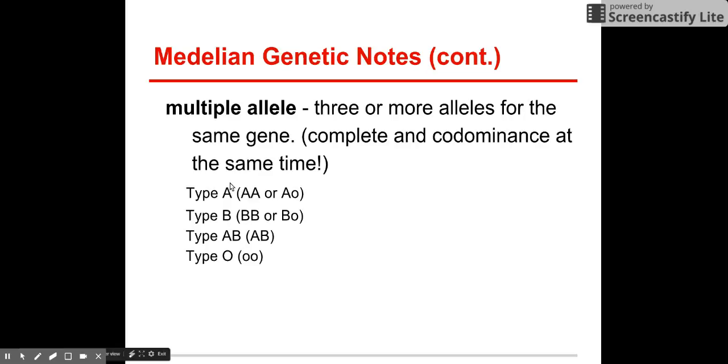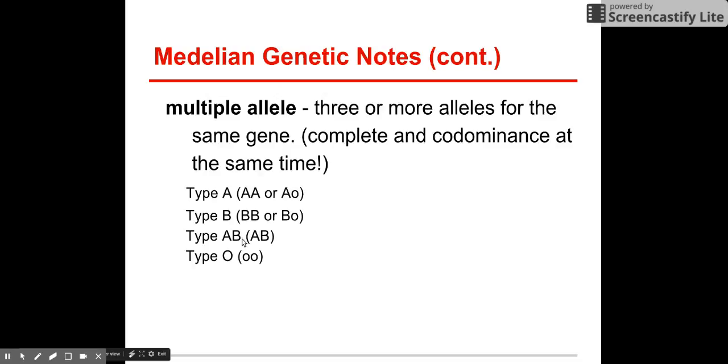The first part of this right here, these are phenotypes. So please label this as phenotypes, okay? Physically, you have type A blood. The second part right here, please label this as genotypes. These are the different genotypes that will give you this phenotype. Type A, you could have homozygous type A, where you've got 2 of these dominant alleles, or you could have heterozygous type A with a dominant A and a recessive O that it's hiding. That is the way that part of this is underneath complete dominance. Type B works the same way. You could have 2 uppercase B's, homozygous type B, or an upper and a lower, heterozygous type B.